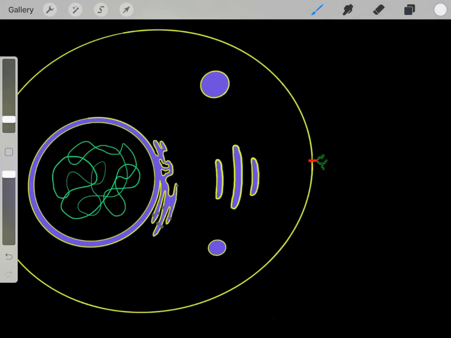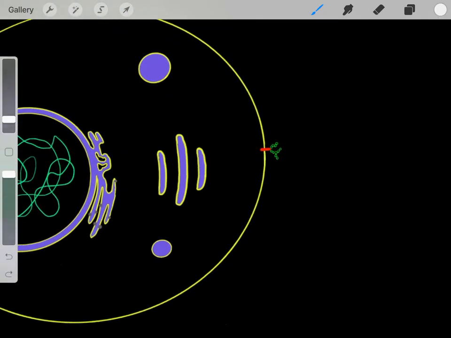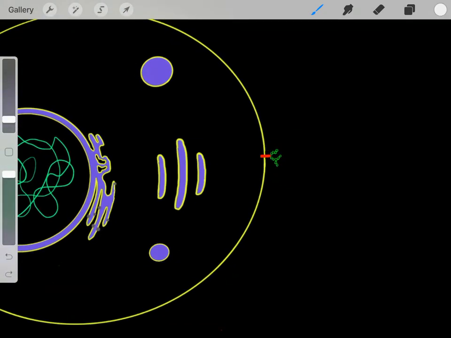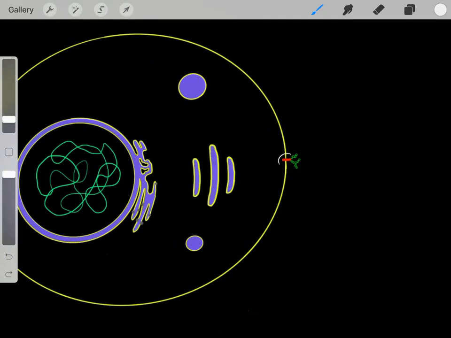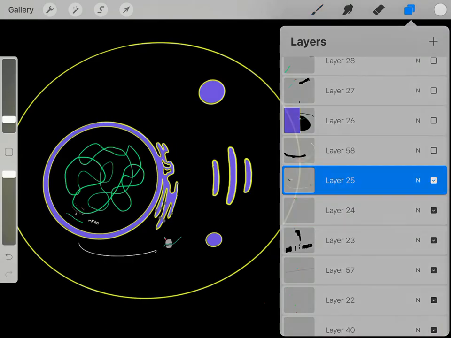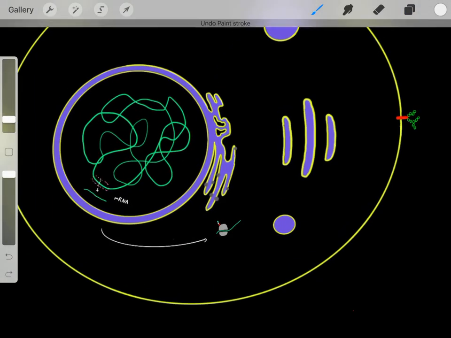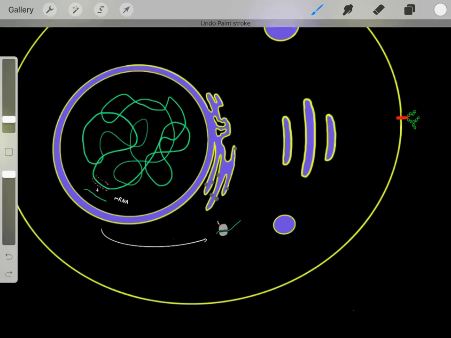So something else important to realize is, let's say we have this protein that's part of the plasma membrane. Let's say this protein happens to be highly glycosylated. So how do we create this protein that's part of this plasma membrane? How does this protein get here? Well, again, it's a similar idea. Let's say we have this gene that creates a protein that's supposed to be in the plasma membrane. We take this gene, we transcribe it into mRNA, then that mRNA leaves the nucleus, and then that mRNA starts to get translated and starts creating this nascent polypeptide.